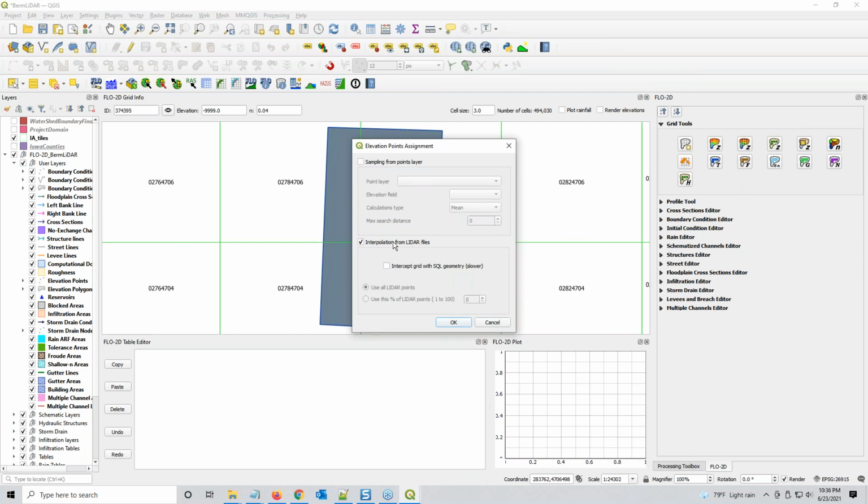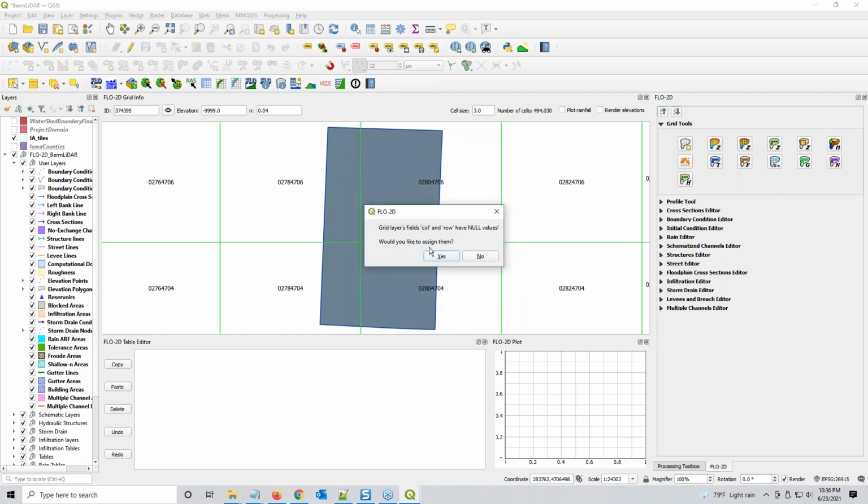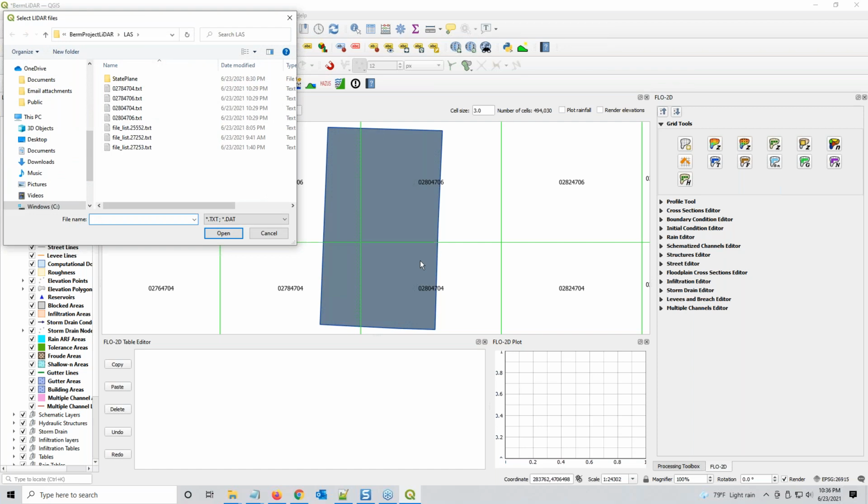Now, the first thing it's going to have to do is create the rows and cells of the data. So I'm going to click OK and let it start doing that. Now it is calculating the rows and cells of the data so that it can set up a NumPy interpolator and interpolate the points by just a standard average. It's not a distance weighted average. Now the rows and numbers were already assigned, and so now it opens up so that you can select all of the files that need to be written to code.